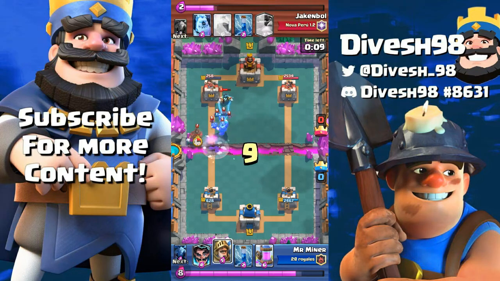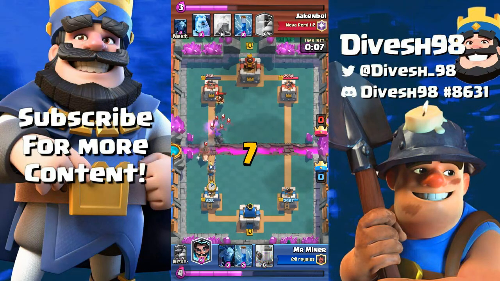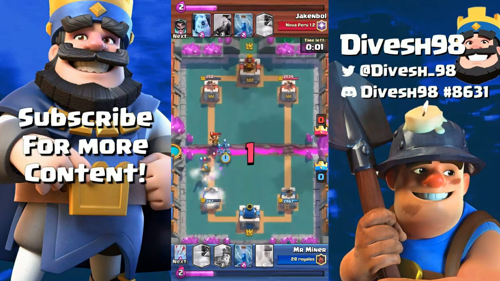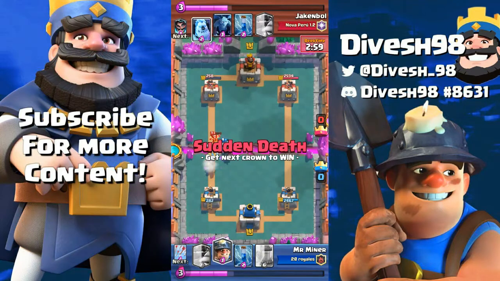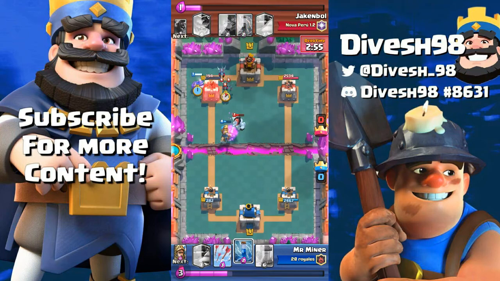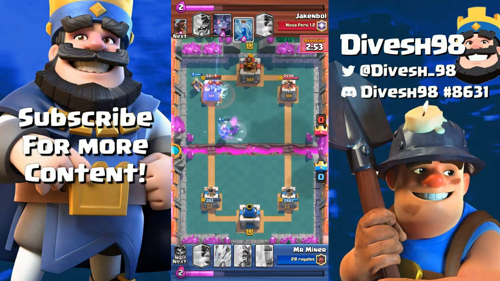It's kind of like sending a miner there and that mini P.E.K.K.A with just 1 HP, or big P.E.K.K.A for that matter, with 1 HP. So when you do this correctly, you're going to be able to screw over your opponents on many levels, because when you zap it just right, you're going to be able to switch the targets of the tower, like I'm going to do right here.